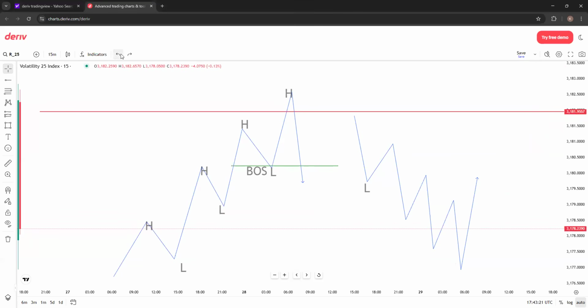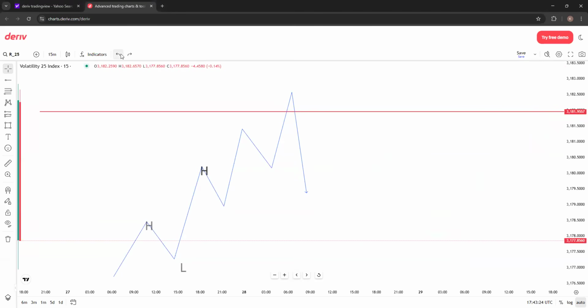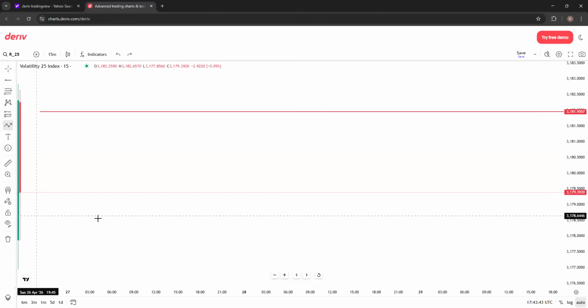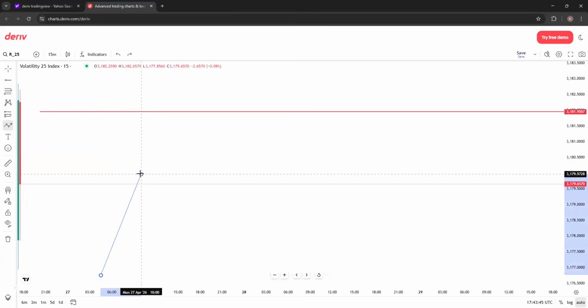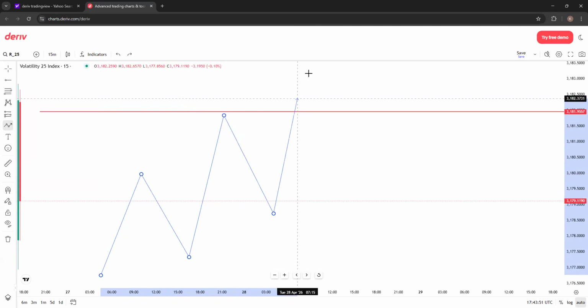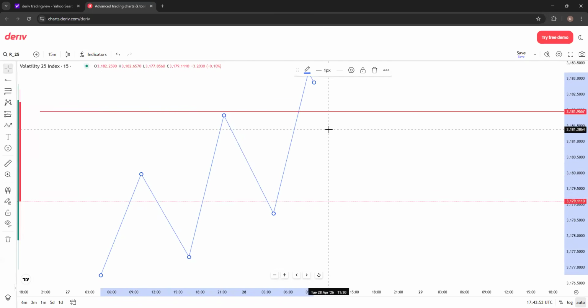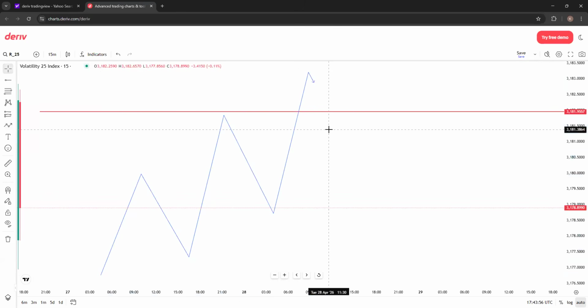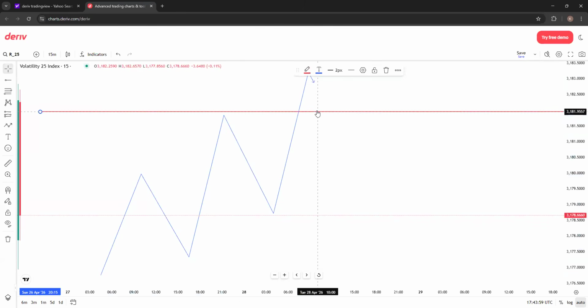So what you might see is, let's say you are reading this structure from an H4 perspective. What you see is your H4, it will give you what we call your external structure and your major structure at the same time. Meaning, in H4, you can see a high and a low, a high and a low, a high. But if you now zoom in to a smaller time frame, that is not H4.